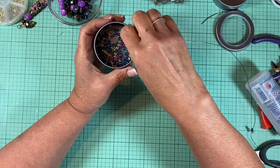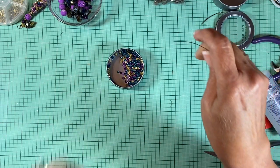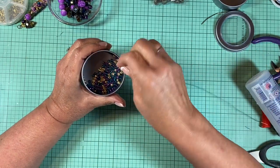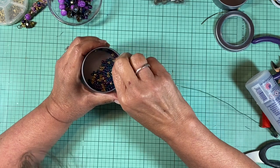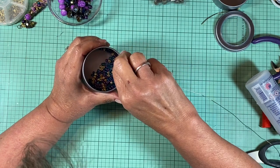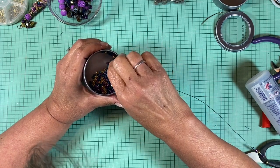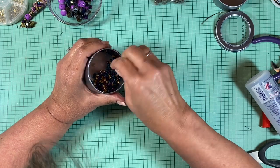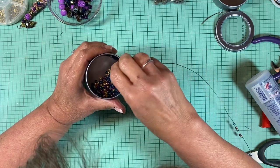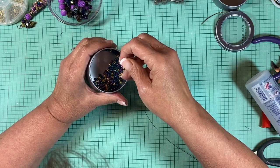And if you lose count or whatever, let me put my glasses back on. So I'm just going to be picking up some beads here. And you just do it like this. And it doesn't take as long as you think to do 20 beads. And if for some reason you put two of the same color, not a big deal. Just keep going because they're going to be all mixed up eventually. So it's not going to matter. And I'm approximating. I'm not even really bothering to count. I just kind of know that you have to have a certain amount of beads or it won't work.